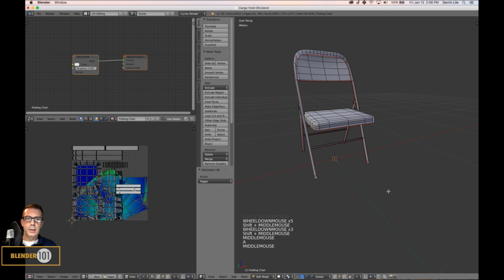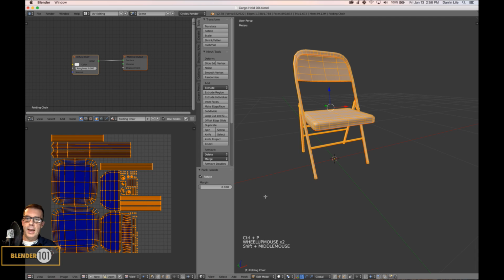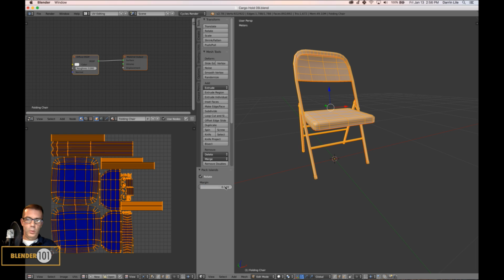It's not going to be seen that much at all. Now I'm going to press Control A and Control P over here. And yeah, that is a little better than it was. Let me try 0.1 for the margin. A little bit better. Yeah, I think I'll go with that.